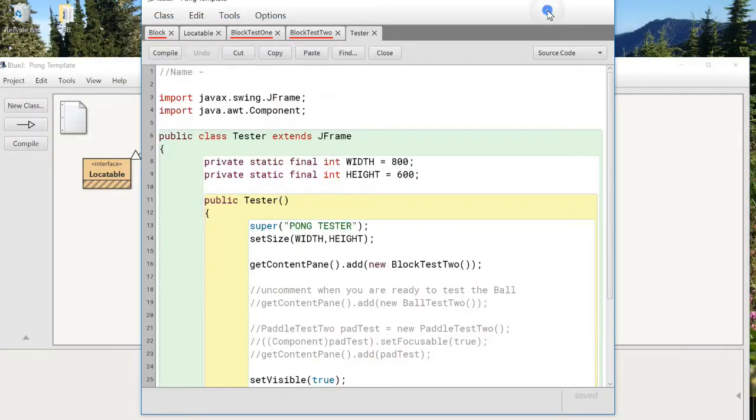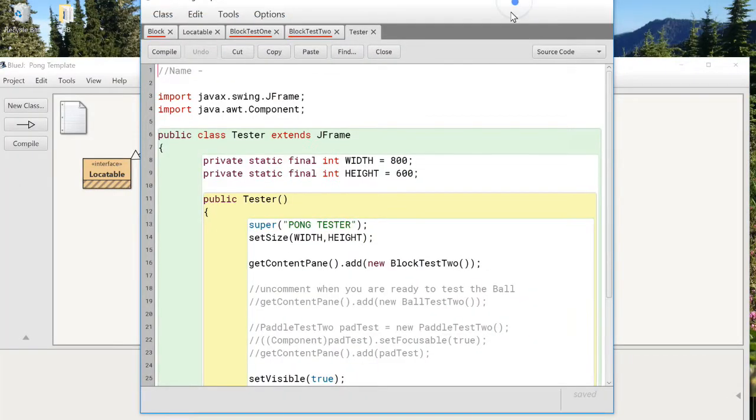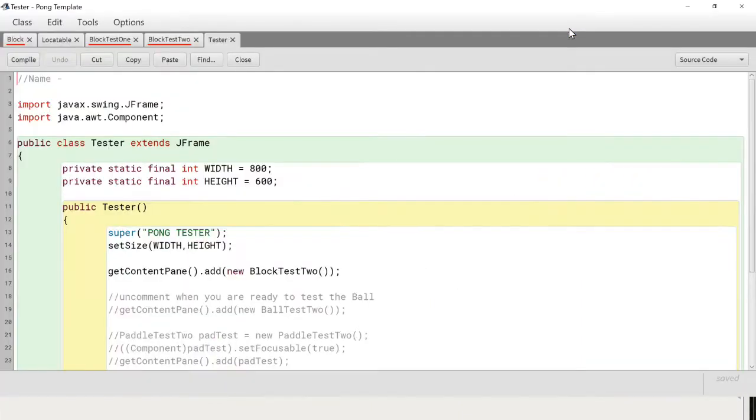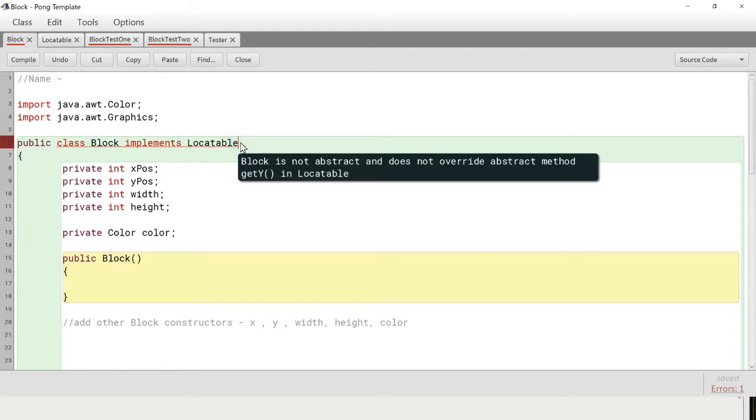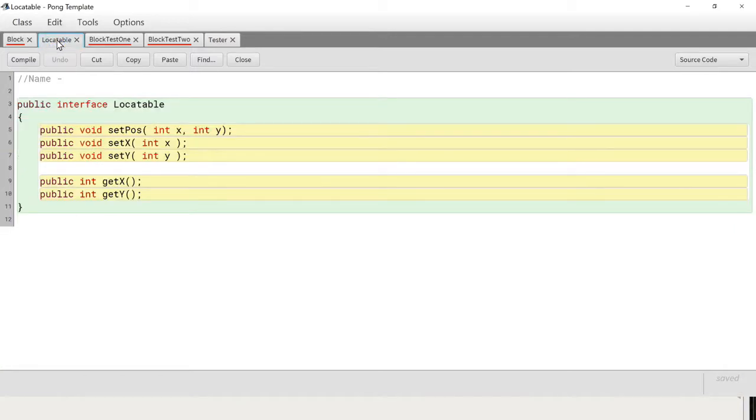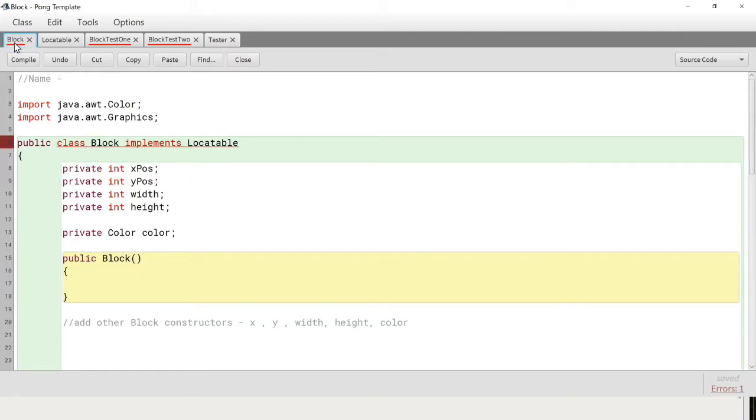Okay, let's look at each different class. When you pull this up at first, you're going to get a bunch of red marks everywhere, error messages left and right. That's normal. It's because I set this up without completing everything, and so it doesn't like it. The first thing you'll notice is that block is implementing this interface called locatable. It doesn't like it because locatable has a bunch of methods that are currently abstract that we have not made concrete. We have not defined all of these methods, and until we define them all, we're going to keep getting this error at the top of block. So just know that that's there.